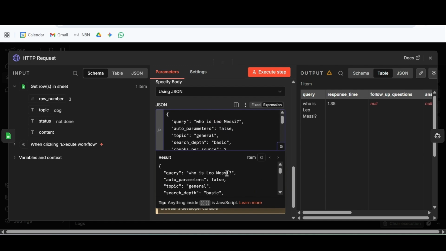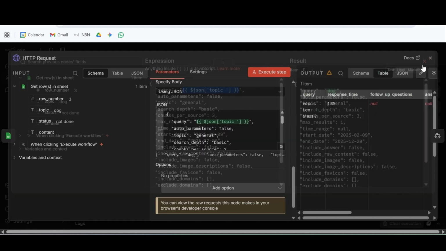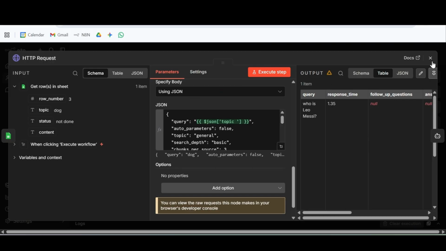Topic name would be passed. Let's maximize this. Over here we are going to remove this part, and we would be choosing this topic, which is dog, or else it's always going to search for Leo Messi only, which we don't want. Fine. So this is what we are going to do.